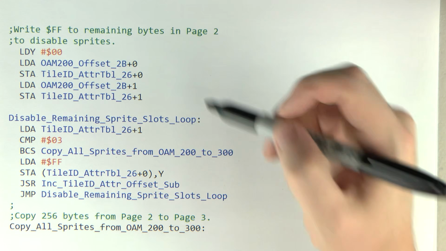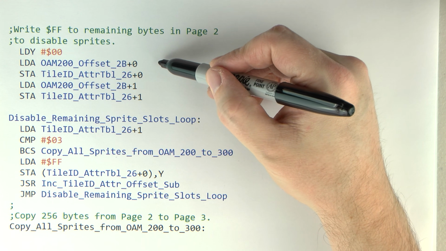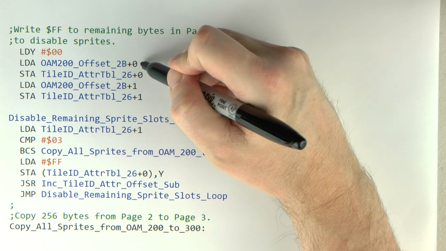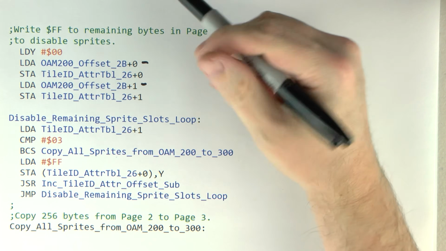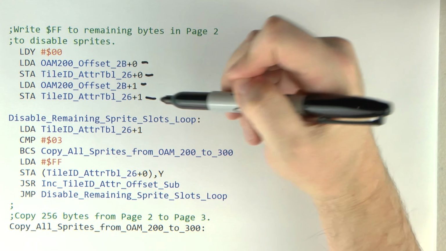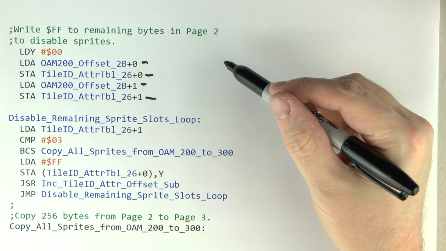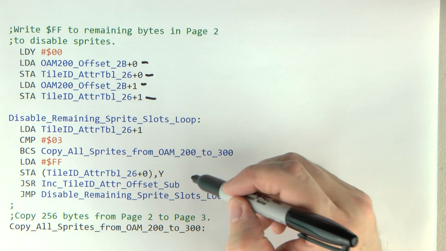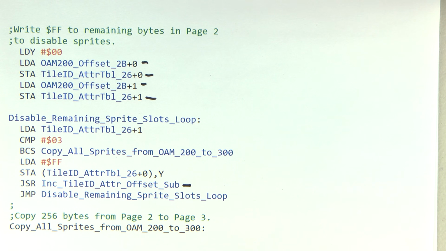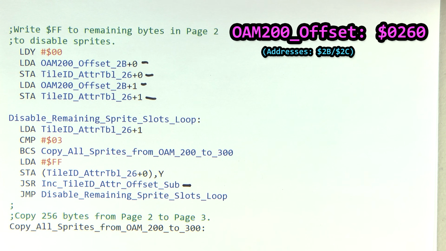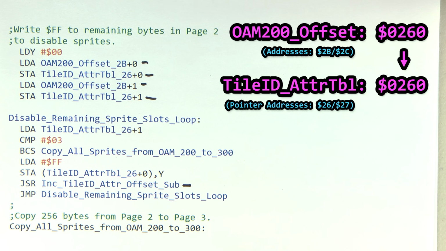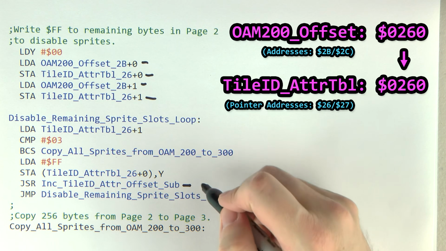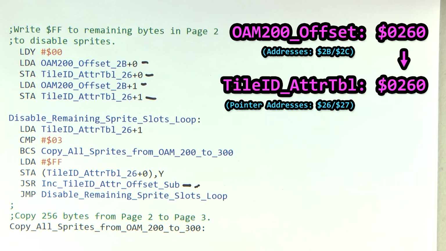First of all, this section up here copies the 16 bits of where we left off from one pointer address defined here and here to a different pointer address defined here and here. Why? Because the loop uses this subroutine call to increment through the addresses where we write FF. If we left off on address 260 in RAM when writing sprites, we copy that 260 value to this pointer and use the call to this subroutine to increment through the various addresses as we write FF to them.